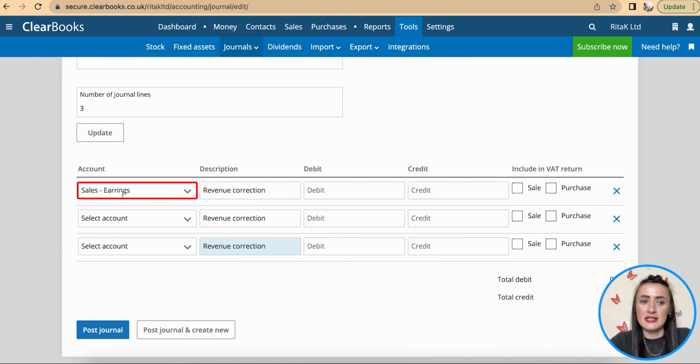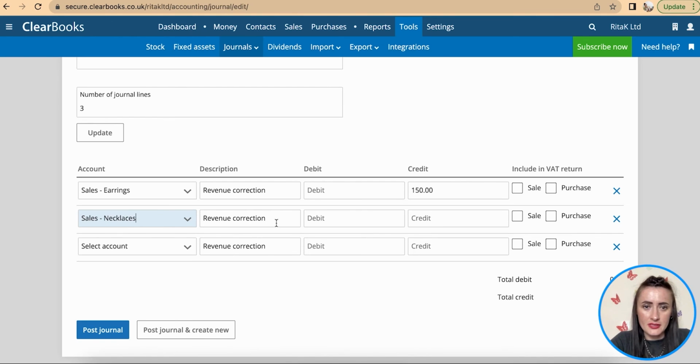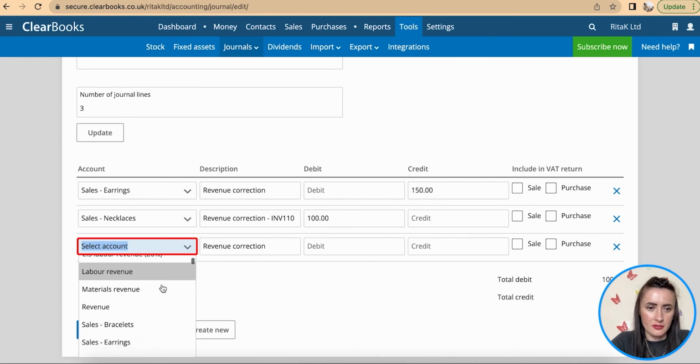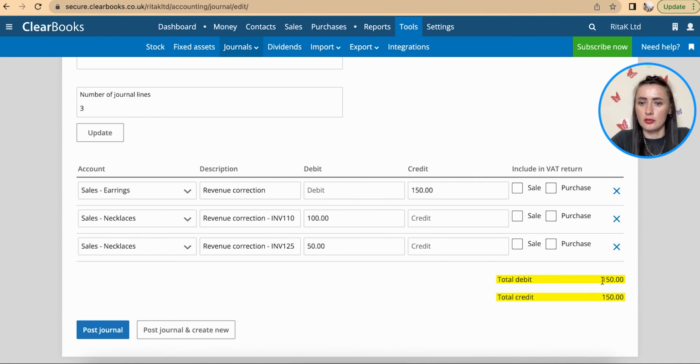So I need to increase my earring sales by £150. So I need to credit my revenue side. And the ones which I need to reduce are my sales of necklaces. So sales of necklaces, correction, I can quote which was the invoice, for example invoice 110, and that invoice was for 100, and the same sales of necklaces, but for invoice 125 as well, and that was for £50. So now you can see that my total debits equal total credits.